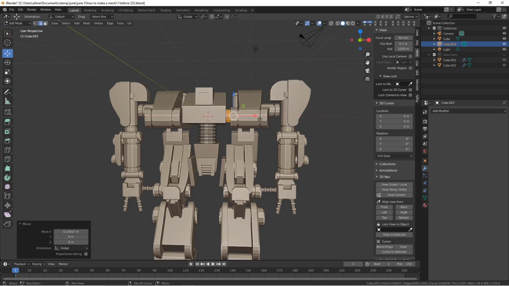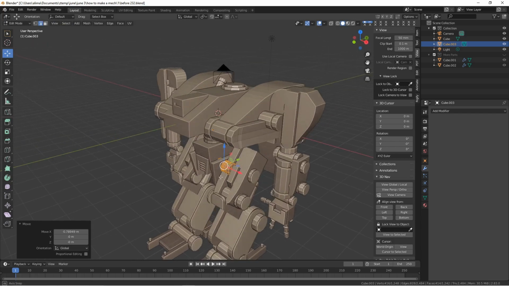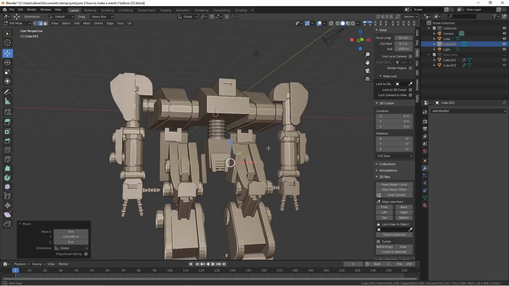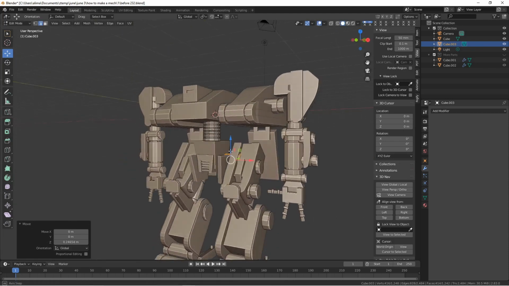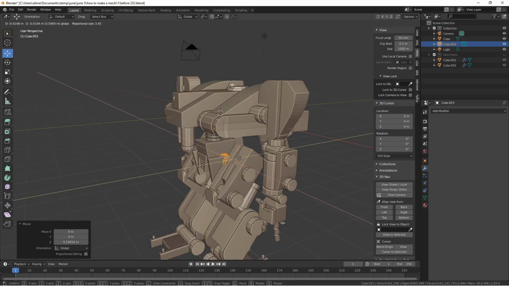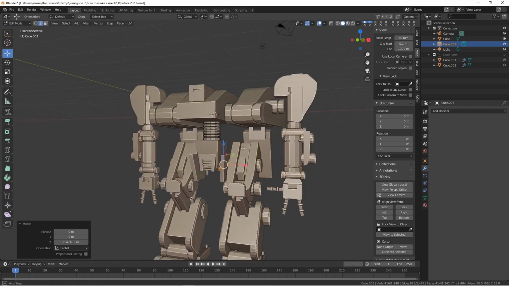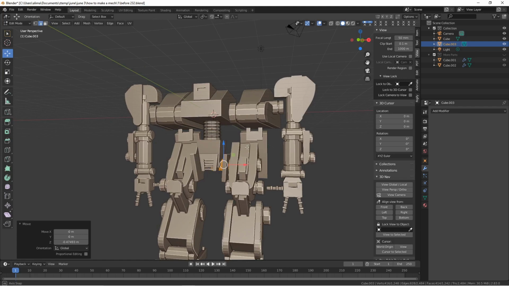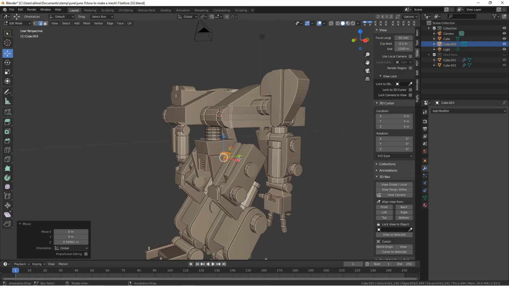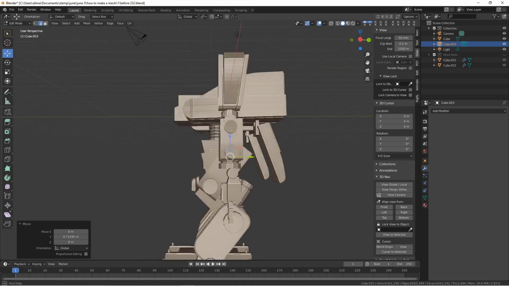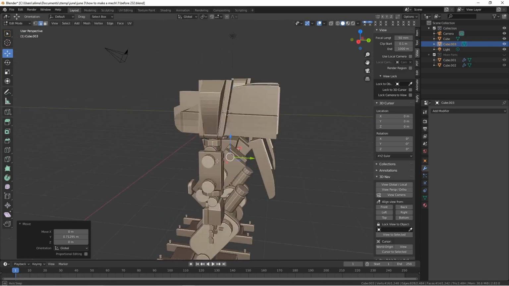Now I'm going to hold Shift, press D, right click, move this down here like this. Trying to get a good place to position this.